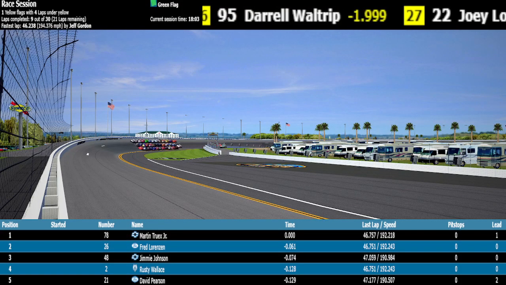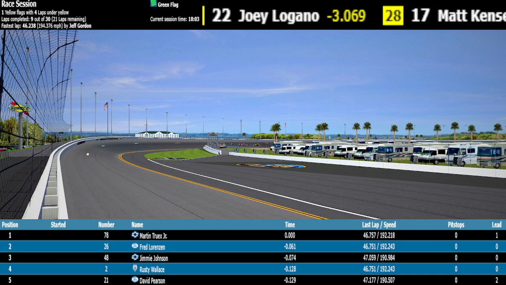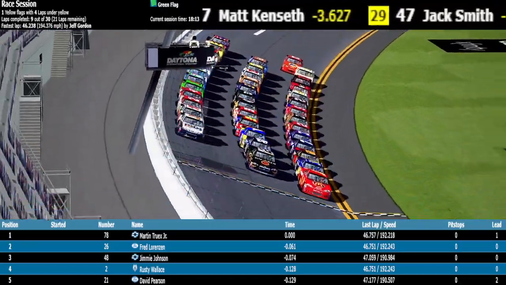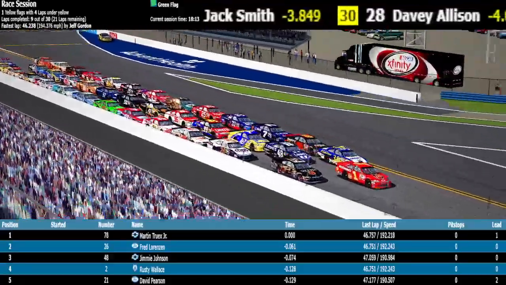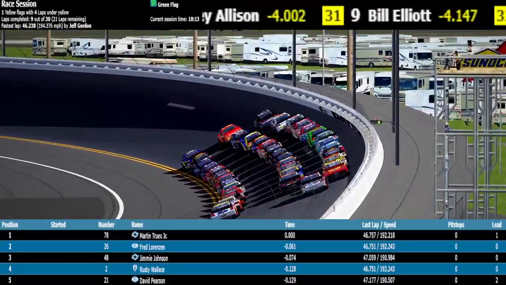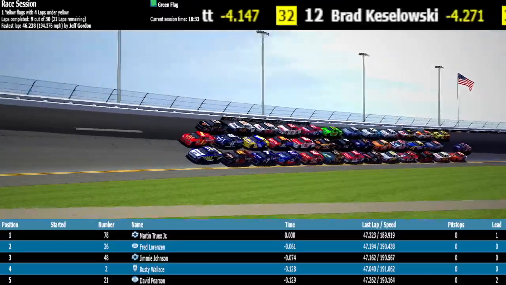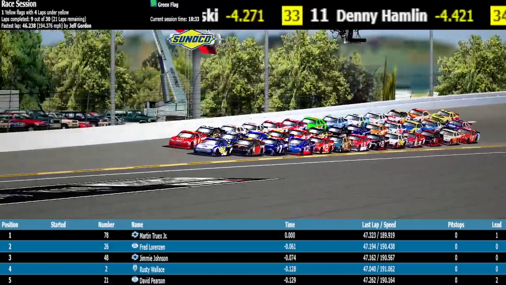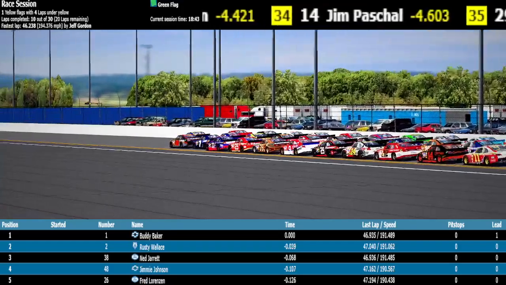Alright, waiting for a response from somebody I had to reach out to. Looks like we're 3 wide. Got a couple of stragglers back there, but other than that, everybody in a bunch here, including the lap down drivers. They're staying in the pack here, it looks like. I will say, with everybody bumper to bumper like that, it could be prime conditions for a wreck, possibly.